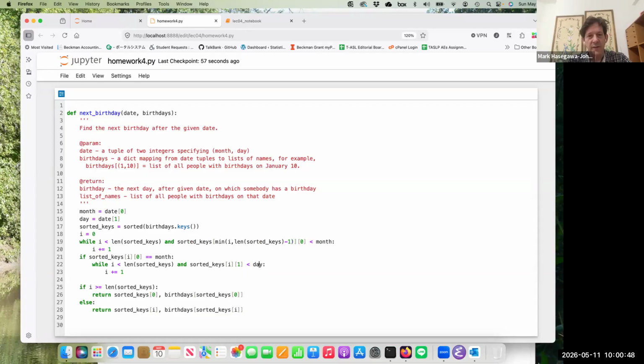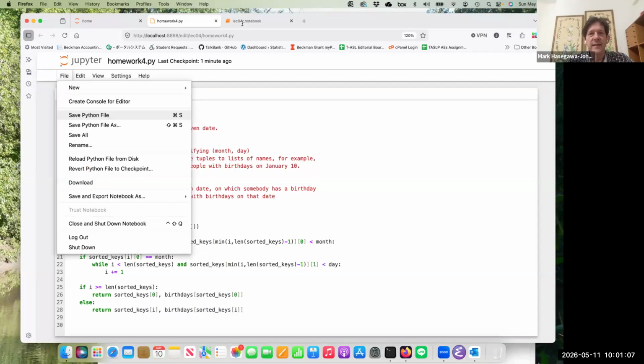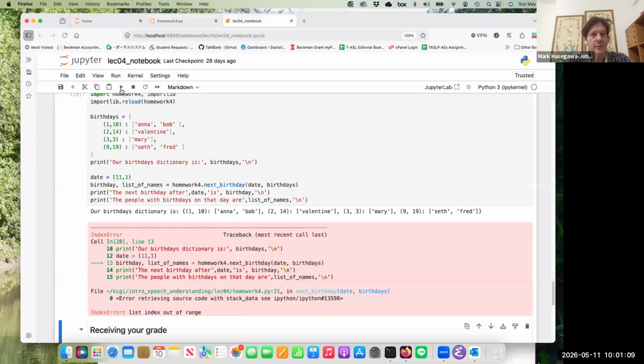And then maybe I can try the same here. I'm not sure actually if this is the place where I'm having trouble with my code or not. It seems like that might not be the place where I'm having trouble with the code.